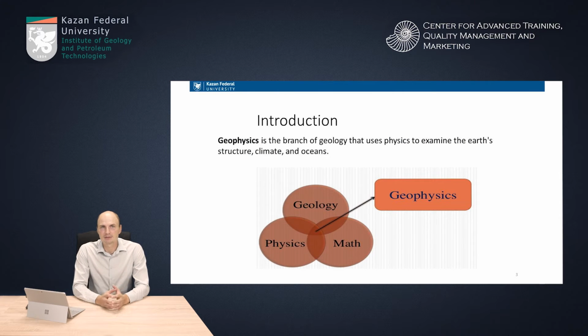To do this, geophysicists constructed special equipment. But what is geophysics? Geophysics is a branch of geology that uses physics to examine the Earth's structure, climate, and oceans. In practice, geology, math, and physics are combined to get geophysics. And one of the branches of geophysics is well log interpretation and petrophysics.